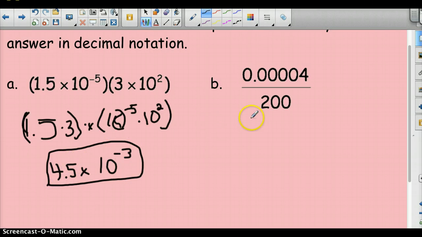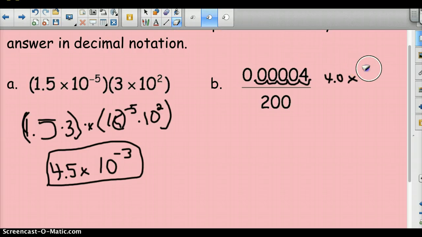Easy stuff. Now let's say you get some numbers that aren't in scientific notation and you need to multiply or divide them. First thing, convert them to scientific notation. So here at the top, I'm going to move this decimal place over until I find a number between 1 and 10. Right there we are. 4 is a number between 1 and 10. So my base here would be 4, or 4.0. Now, we moved it 1, 2, 3, 4, 5 spots, and it was moved 5 spots to the right. That's why it is 4.0 times 10 to the negative 5 power.